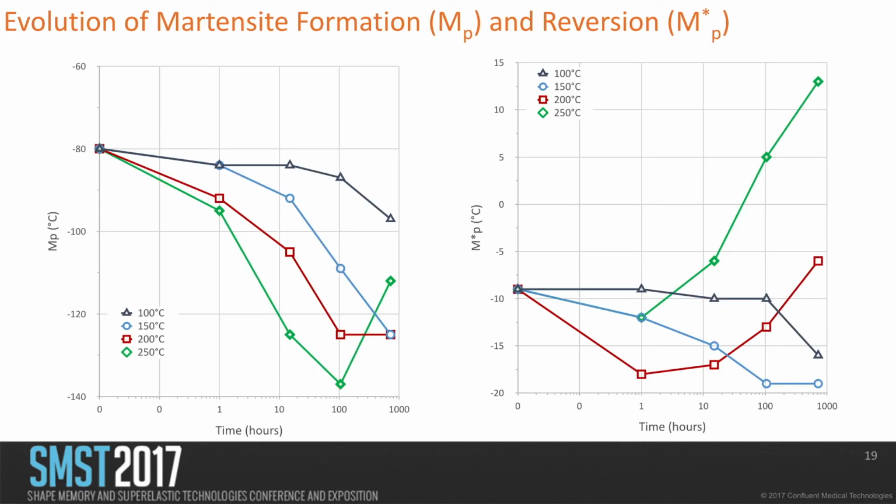Just to summarize, on the left, the Martensite peak is mostly suppressed. The M star P, the Martensite reversion peak, up to about 200 C is suppressed, and then we have an evolution of M star P. Now, we're not very sure why that is. Is it because of the nickel clustering, the precipitates, or even the loss of coherency between the precipitation and the matrix?